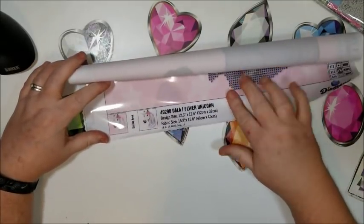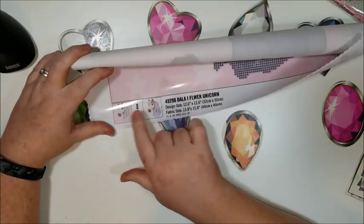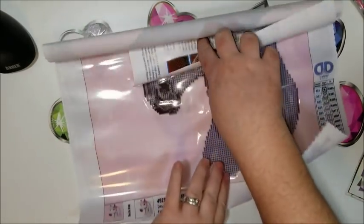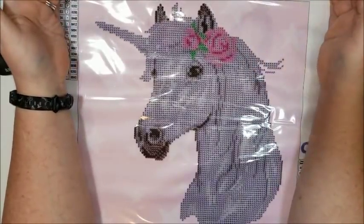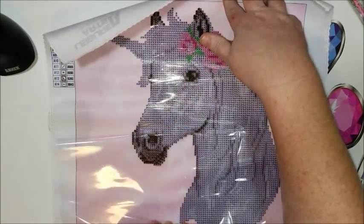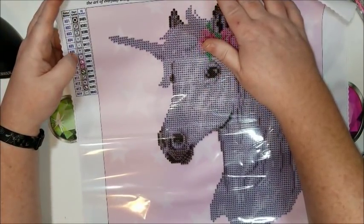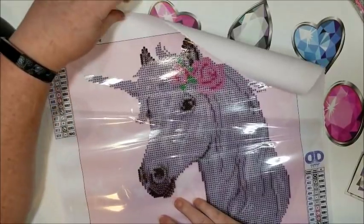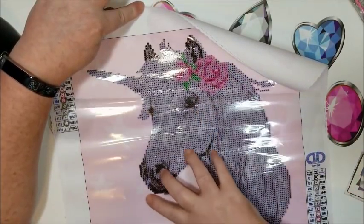This one's called Flower Unicorn — 'flower' is in the hair. It shows you the dazzle area and the complete canvas; it is 32 by 32 fabric size with 14 colors. It came with the instructions, and that's going to be a nice little painting to put up in anyone's room. It has one 5000-series number — A06 — which I'm going to guess will have an AB finish, and that's the up-arrow symbol. It looks like it's the only place you find that symbol, right inside the flower.